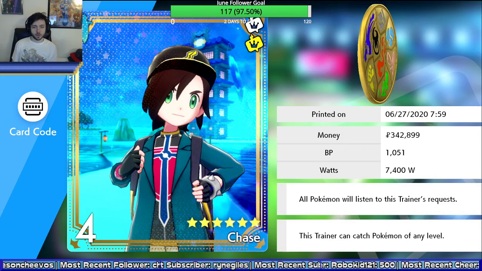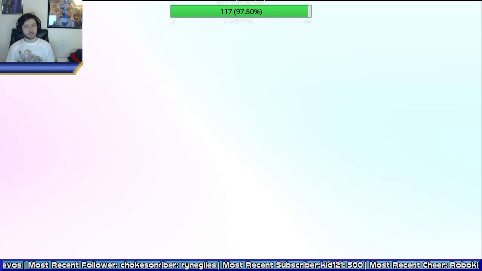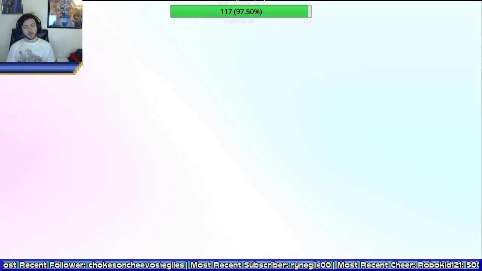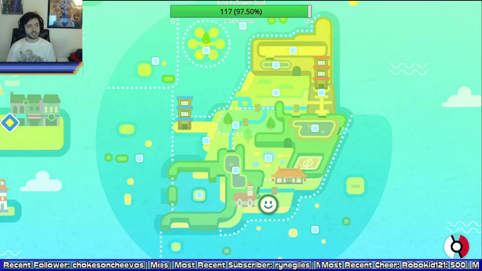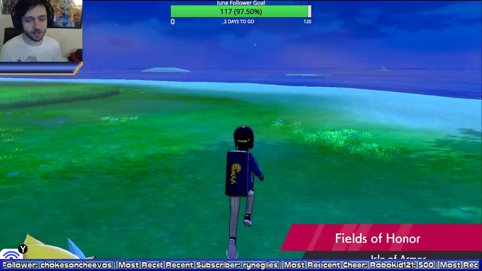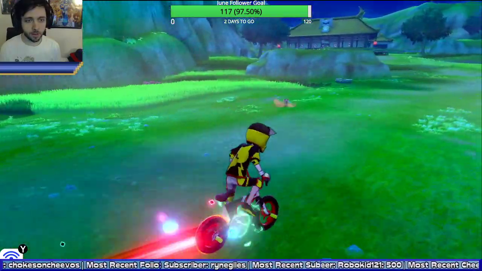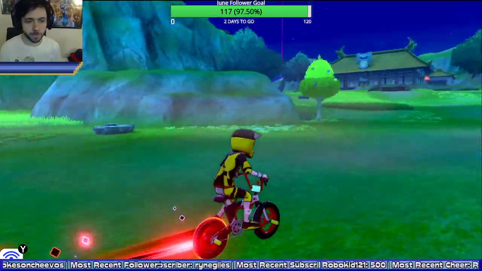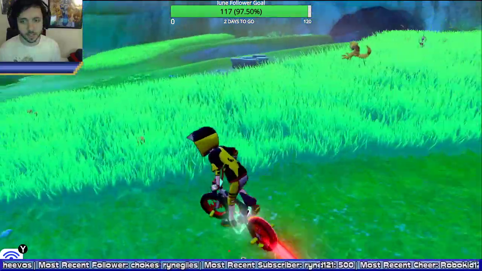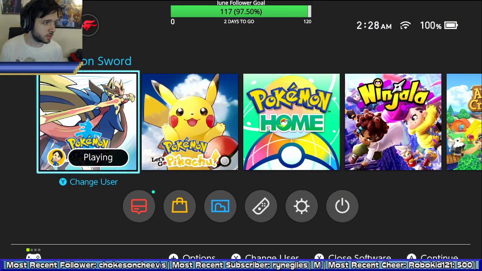So, a second Pokedex complete. Let's go ahead and save. Nearly 140 hours put into this game, and to know that we're not done, we've got the Crown Tundra later on. I might still be Watt hunting, shiny hunting. I really should do ranked battles. And I've still got some Pokemon to Gigantamax. But for now, that's everything.